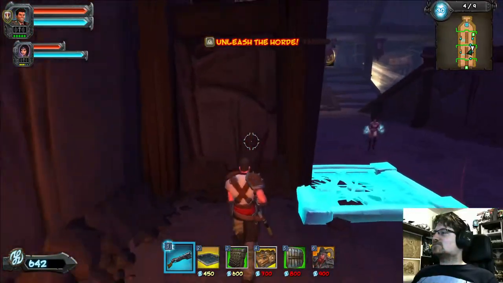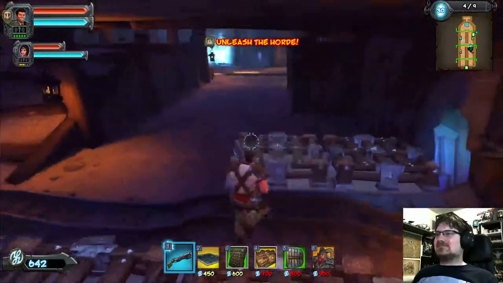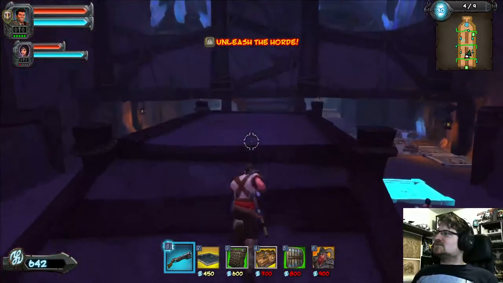Here would be a good spot for a spray trap. Yeah, oh yeah, here should be perfect. That there, that there. Then when I can afford it, I'll put the fire trap there. Okay.